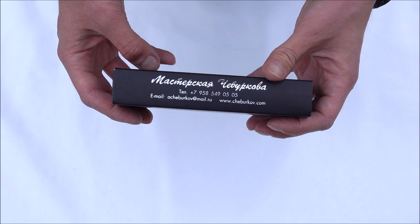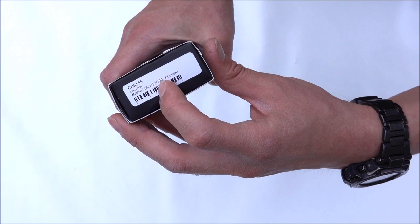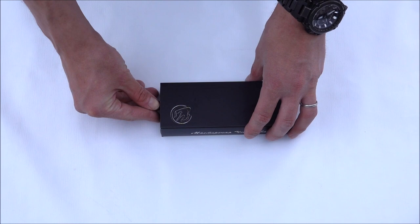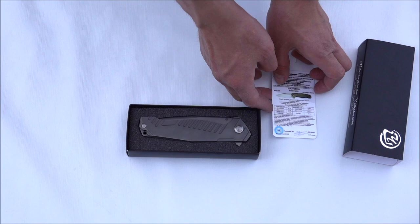On the side here, we get some information that I actually can read. And it says Cheburkov, Medved, Bear, M390, Titanium. So let's open this heavy, heavy box. You know it's gonna be a beast in it when it's this heavy. So this is the actual contents of the box. A knife and a plastic card here, which is the certificate of authenticity.